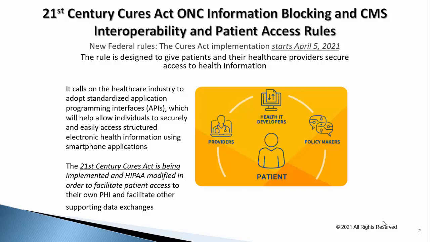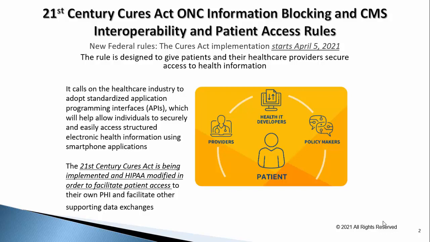These rules call on the healthcare industry to adopt standardized APIs, which are application programming interfaces. That's ways in which computer systems and databases talk to each other, which will help allow individuals to securely and easily access their electronic health information using, for example, smartphone third-party applications. There are all types of applications that may use these APIs to get access to the patient information, but we're concentrating to begin with on the patient and them getting access to their own information and directing where that information can go. It involves providers of care, health IT developers, and policymakers.